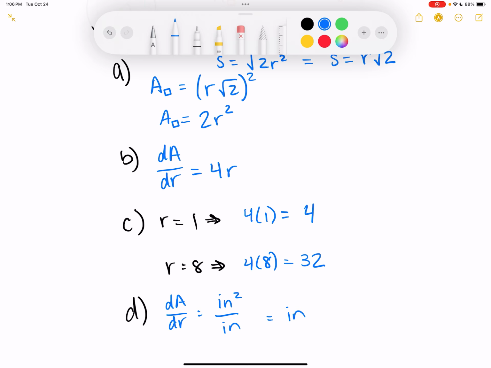Is there a difference between inches and square inches? Like how big is a square inch compared to an inch? A square inch is just inches squared. Oh, wait. It's area. That's true. Inches times inches. No, but like, one square inch is just 1 inch because 1 squared is 1. Right? Is that how that works?